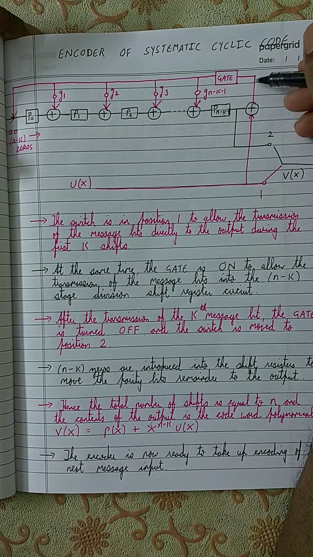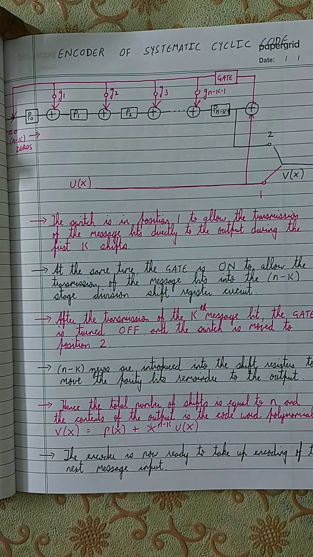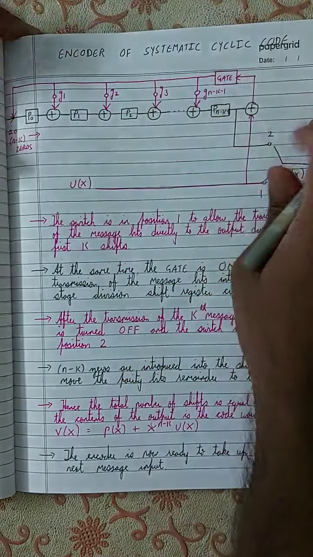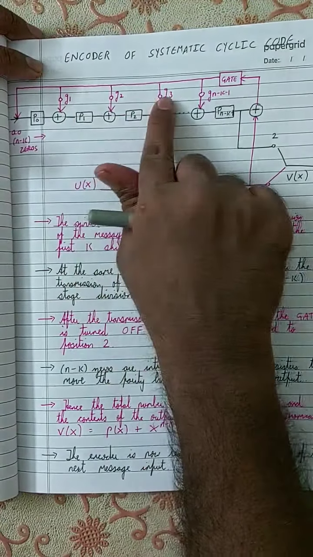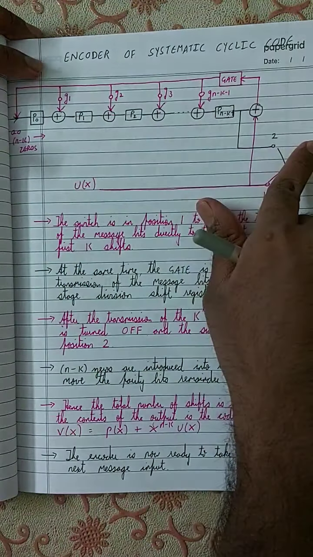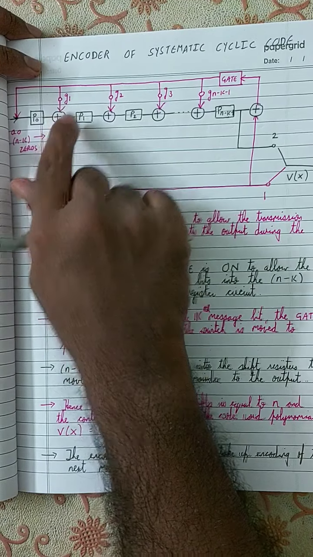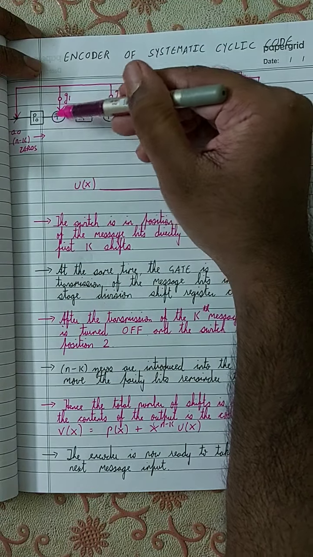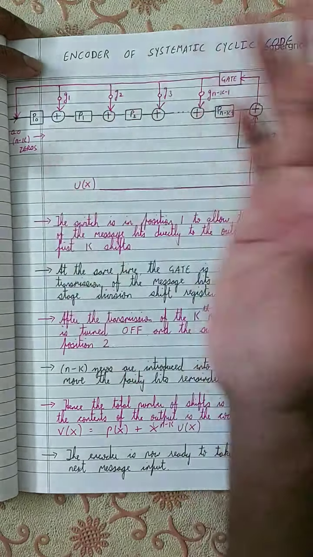That is why this arrow mark, and this arrow mark will always be there. The rest of them depend on the value of the in-between coefficients. Okay, so which means that if g1 is equal to 0, then this arrow mark will be absent, and also this XOR function will also be absent. So we don't need to draw the XOR function for that.